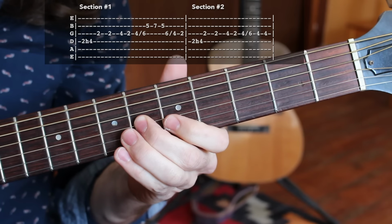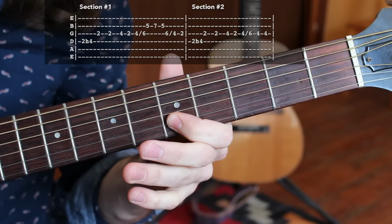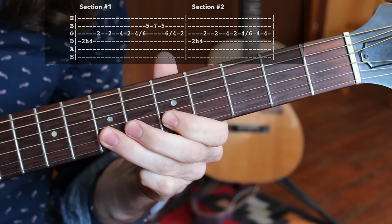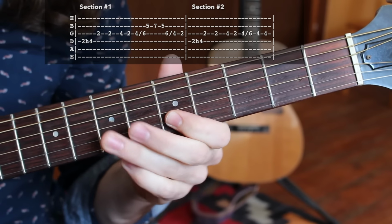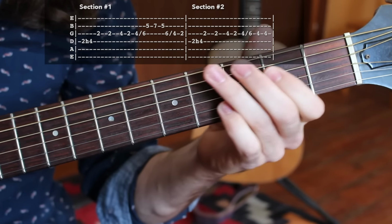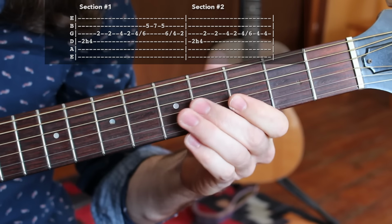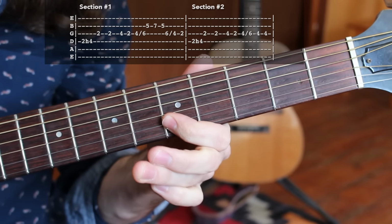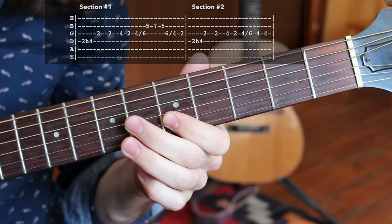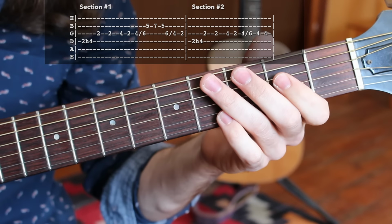Now we're going to play the B string, 5, 7, 5. Now you could play 5, 7, and then pull off to the 5th fret, like that. Alright, put all that together and we have. From there we're going to go to the G string, 6th fret, and slide back to 4, before going back to the root, G string, 2nd fret. Okay, let's try that whole lick.